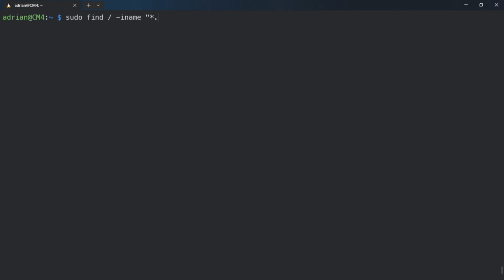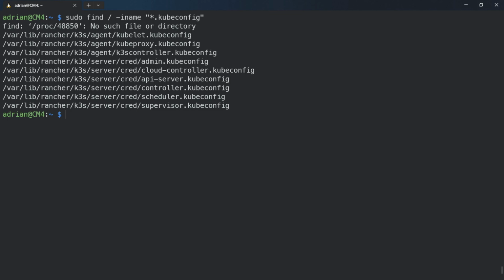The star means take everything before the dot, and it doesn't matter what name it has, it should display the information. And you can see kubeproxy.kubeconfig, kubelet.kubeconfig. So it is looking for files with the kubeconfig extension. Excellent. So we have it.